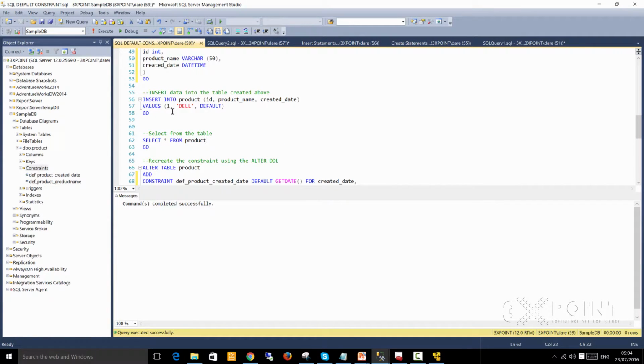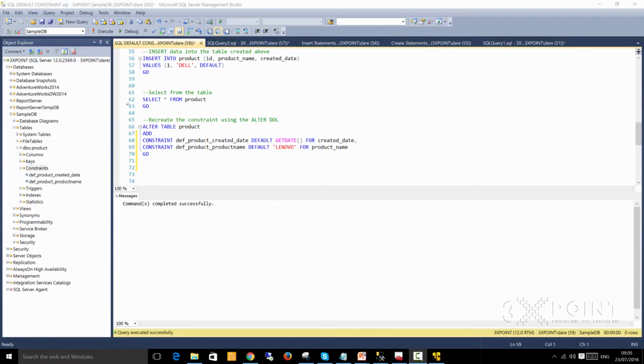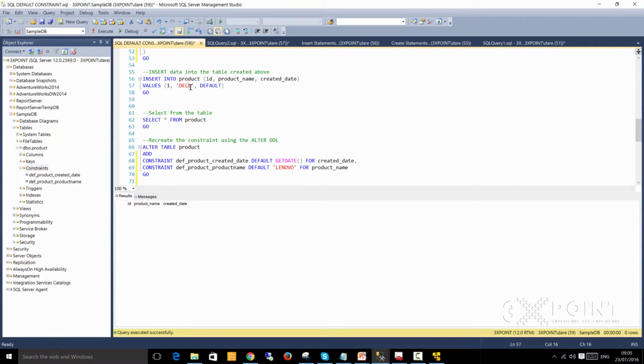Okay, so let's try to do some insert into the table and see what happens. So first of all, let's see what's on the table. So there's nothing on the table. Okay, so if I did insert into, let me just remove both of them.